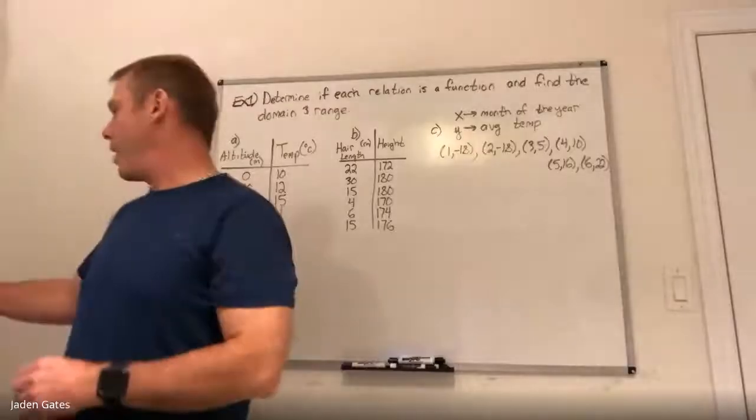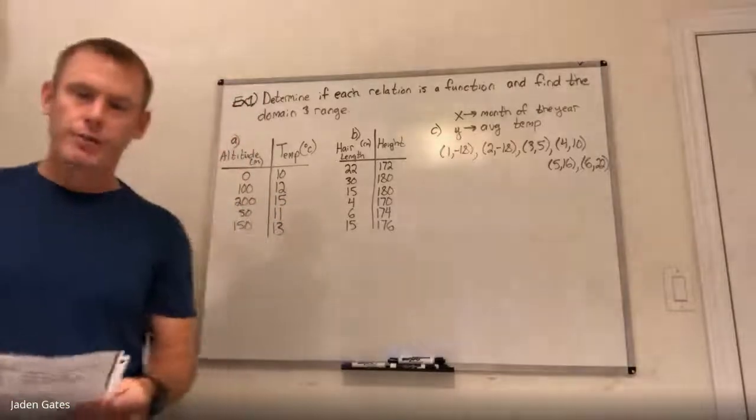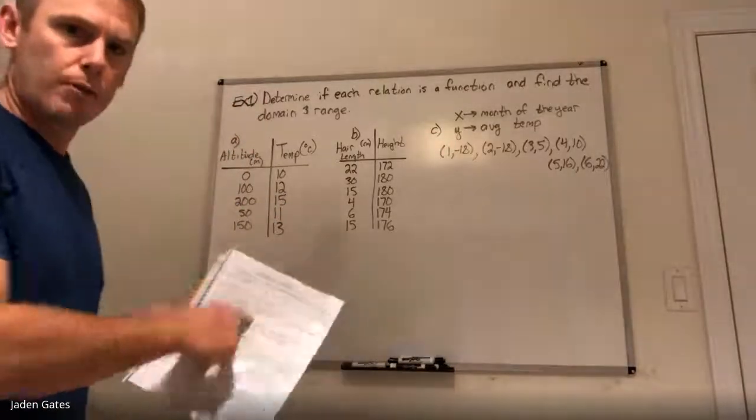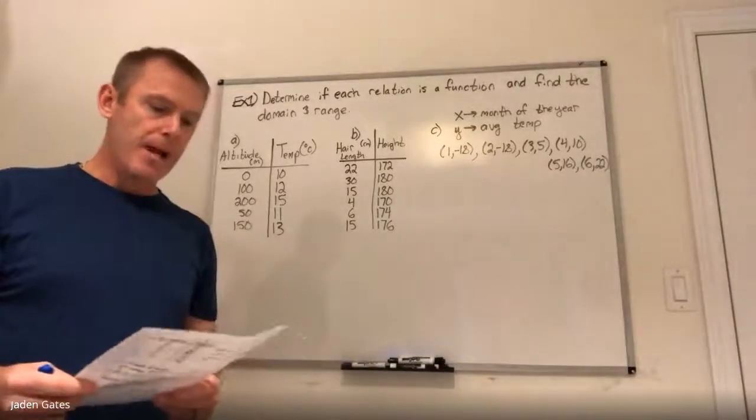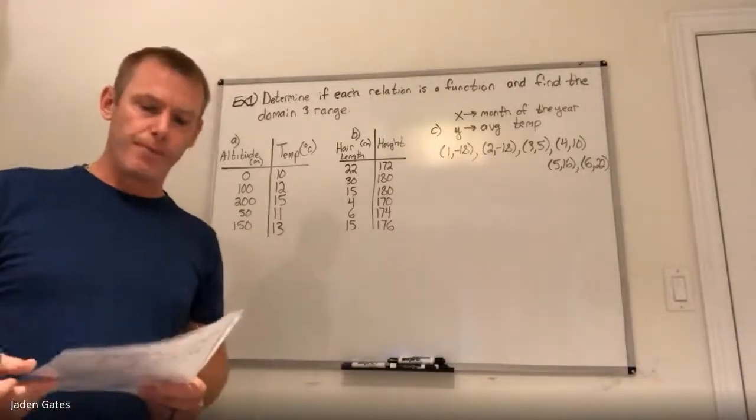All right, so we're starting off here. We're looking at relations versus functions. So I'm just going to look at reading the first part of the note. Again, I'm not going to copy it down, but I'm going to read it. And here's the key: a relation is a set of data.